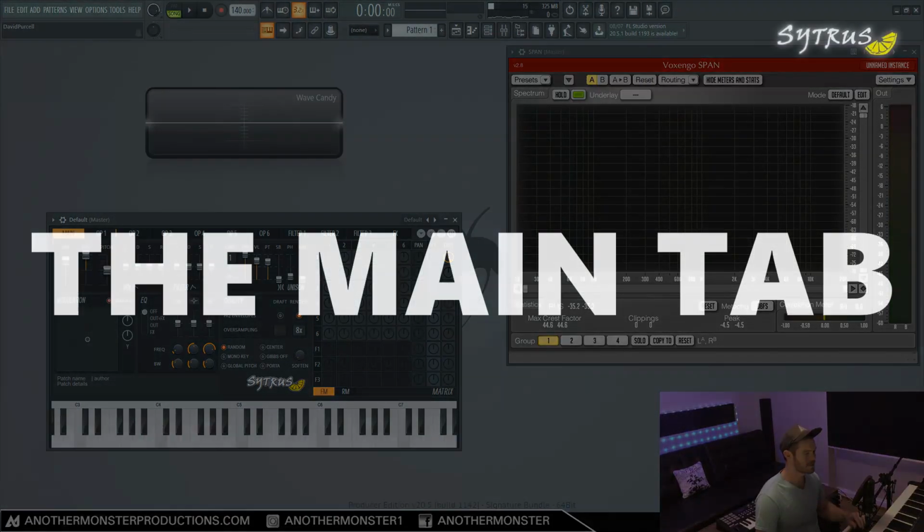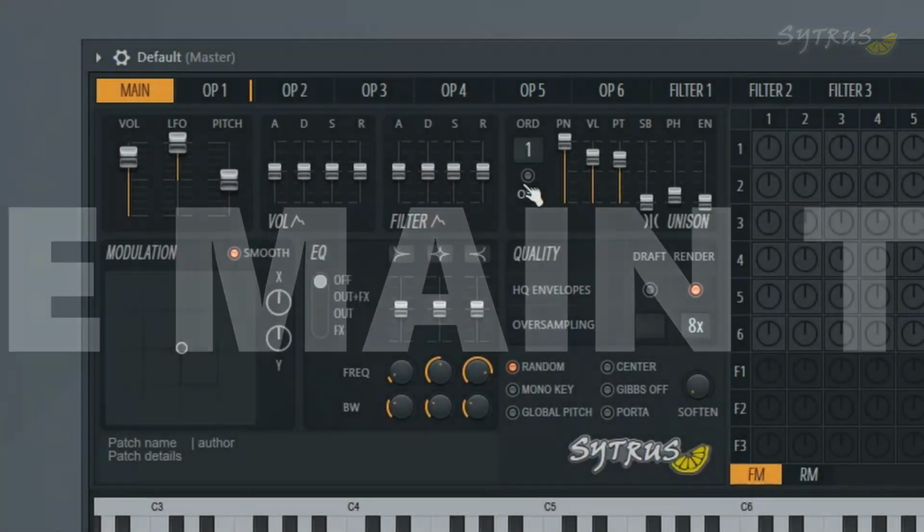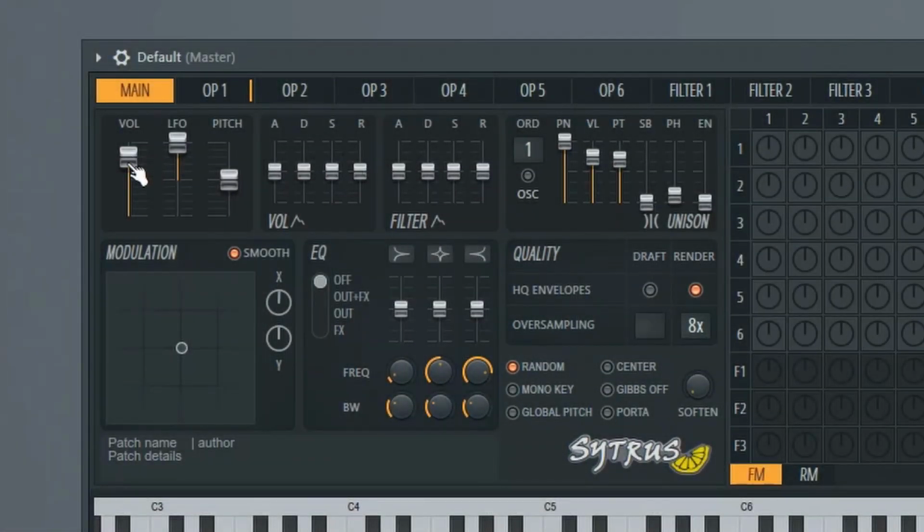All right, so the next thing that I want to briefly go over is our main settings tab here. So we have a global volume or master level, master LFO fader, also master pitch. We have an ADSR section, which is linked to the global volume. And then we also have an ADSR section, which is linked to the filter. Over here, we have the ability to basically do multiple voices. So this is how you would create a super saw.